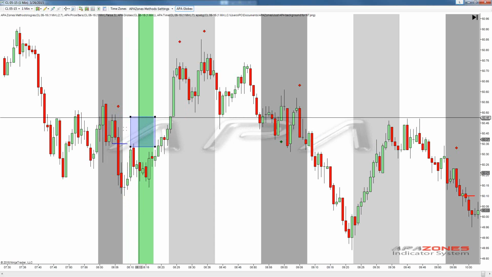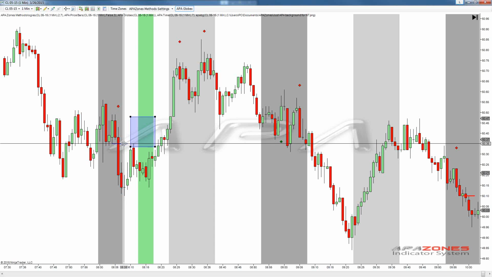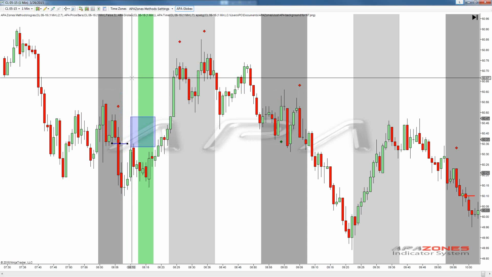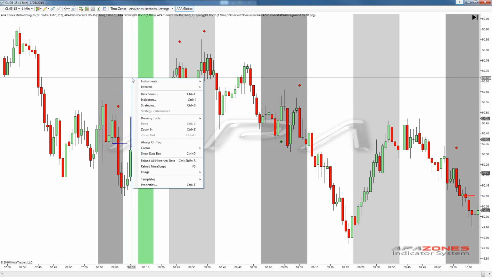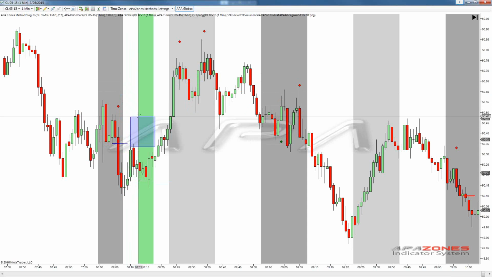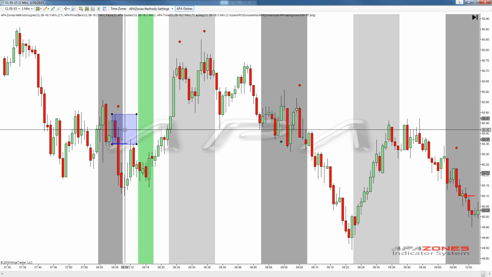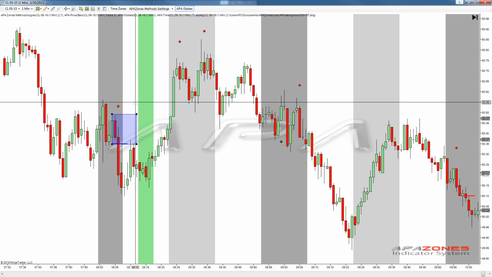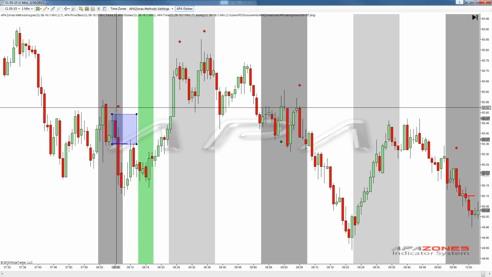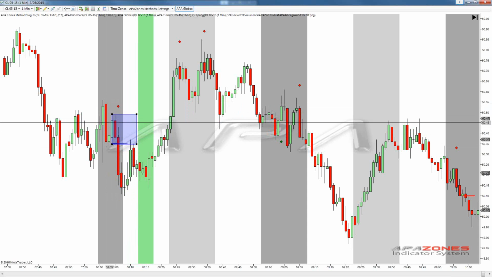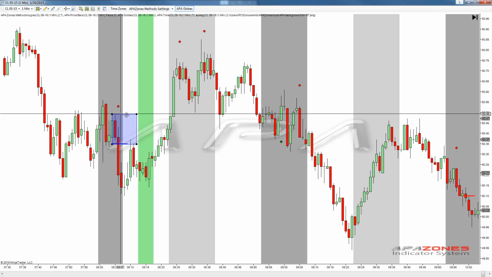Now, why would it plot out a little red line right there? Well, the reason being, and actually I might be able to show that to you in real time here, but I don't know how long it's going to take. So I'm just going to show it to you and let you take it for what it's worth so that you can understand this red dot. This red dot represents a 2-bar engulf of this green candle.